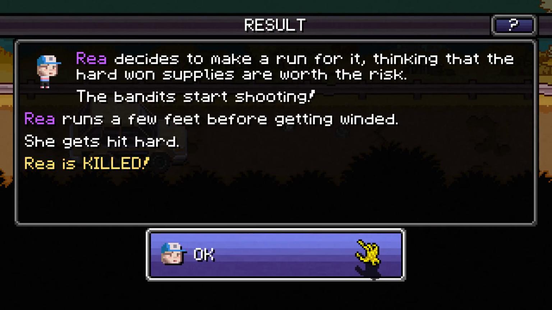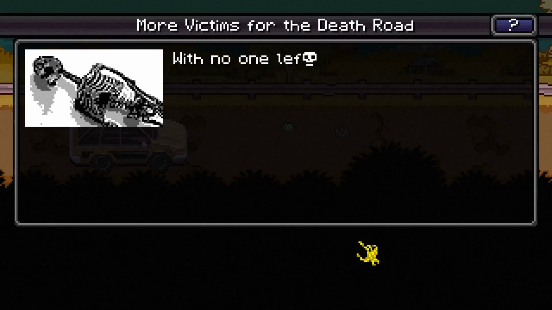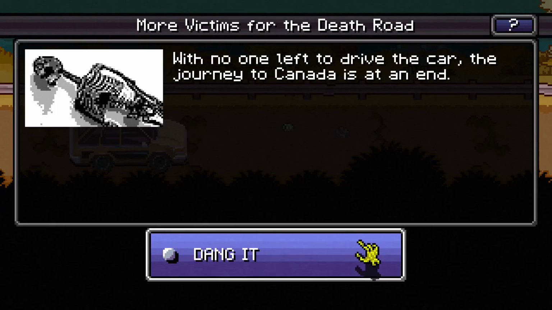We are dead. Rhea decides to make a run for it, thinking that the hard-won supplies are worth the risk. The bandits start shooting. Rhea runs a few feet before getting winded. She gets hit hard. Rhea is killed. That went from promising to very terrible very quickly as a result of that siege. And I thought the siege went pretty well until the very end. More victims for the death road with no one left to drive the car. The journey to Canada is at an end.